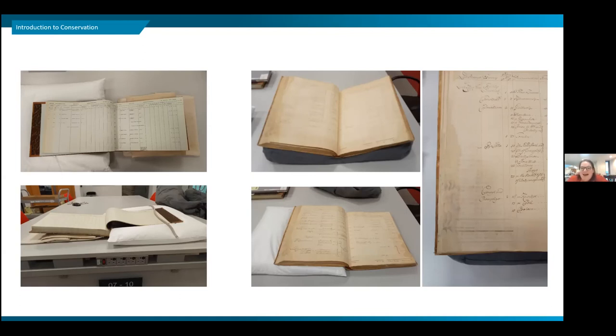Another reason why it's so important not to touch the inks is because of the damage that you can see here. The other side of this page is all written on, but you can see here the ink from the other side coming through. And that is because this volume is written in iron gall ink. It's a corrosive ink. You could smell it when you open the book, this is a significant level of deterioration. It's a really aromatic iron gall ink volume.